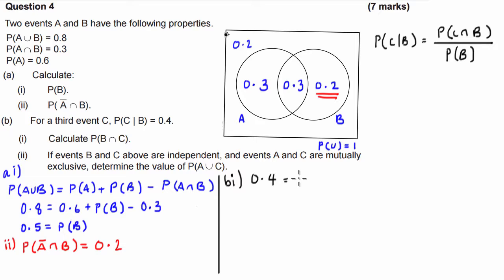So this is going to be equal to the probability that it's in B and C over the probability that it's in B, which we worked out from the first question was equal to 0.5. Now you can do a very basic piece of algebra here and you can just move the 0.5 to the other side and you'll have the probability of B and C equals 0.4 times 0.5 is 0.2. Great.